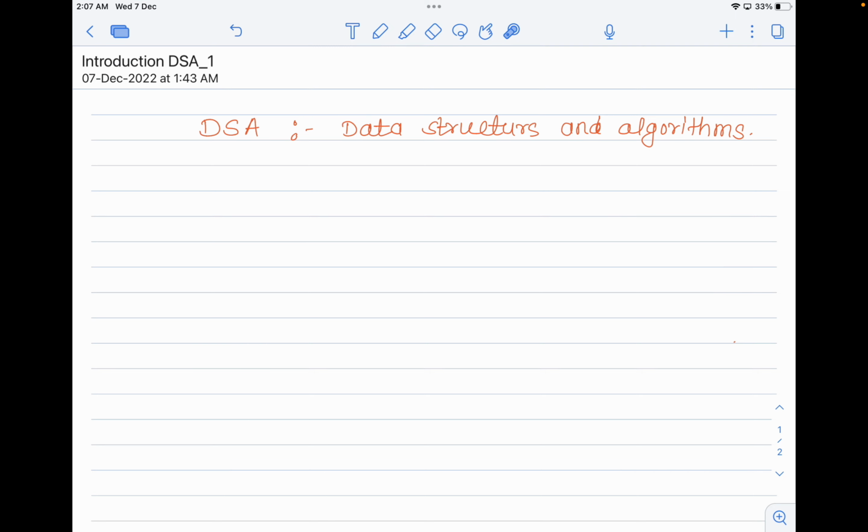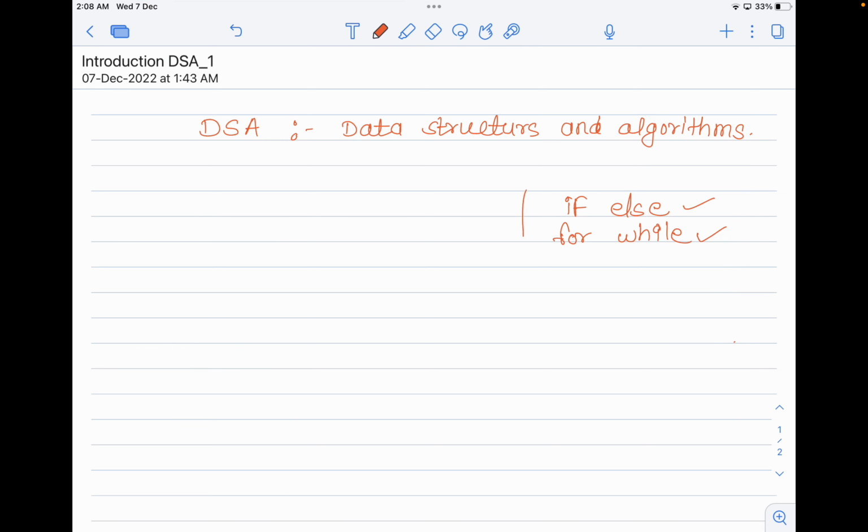Now, without wasting time, for this you just need an understanding of if, else, for, and while. These are condition-based statements, and we use them for iterations, meaning loops, like repetitions.